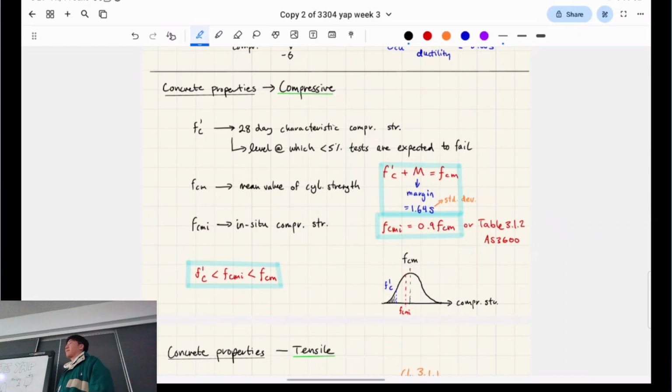One standard deviation is 66.8% of the entire graph. 2 standard deviations would mean it's 95% of the entire sample. 3 standard deviations is 99.7%. This is advanced math, and I don't remember it.